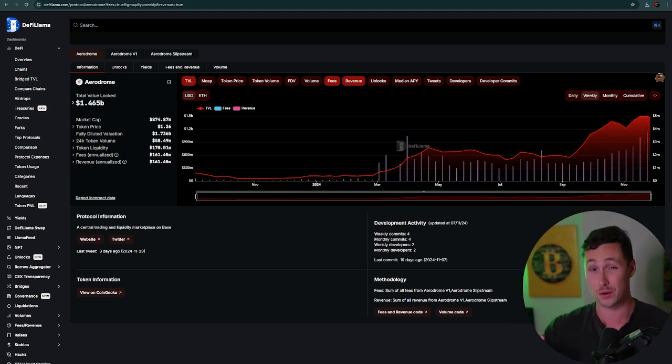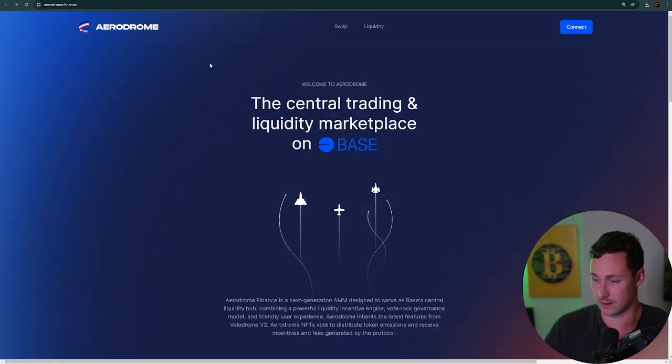And then they pass on those tokens to liquidity providers. So the token derives value from the fact that the protocol passes on revenue to it. And then you as a liquidity provider can profit by actually receiving some of those tokens that they're distributing to incentivize liquidity. Let's look at what that looks like in practice.